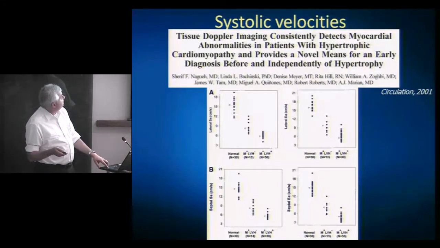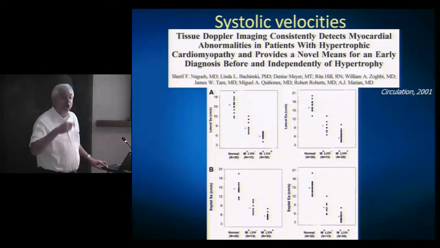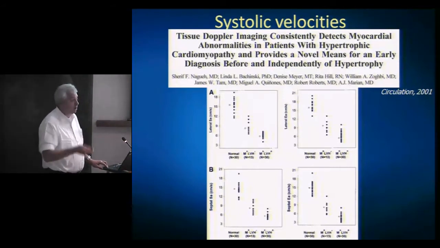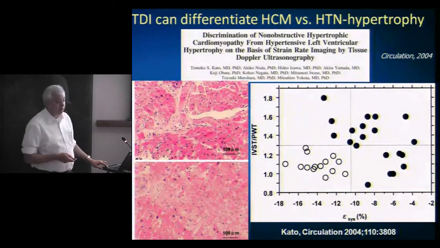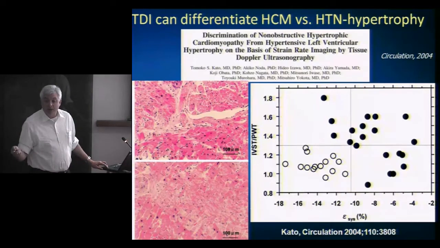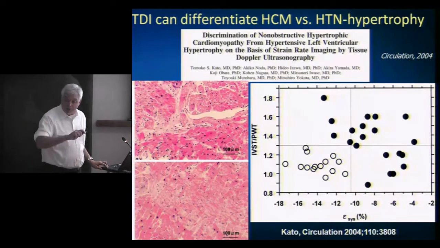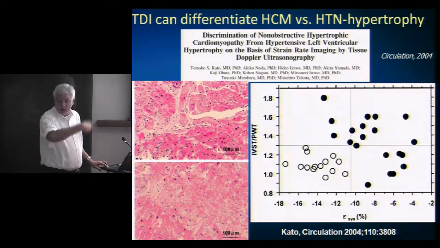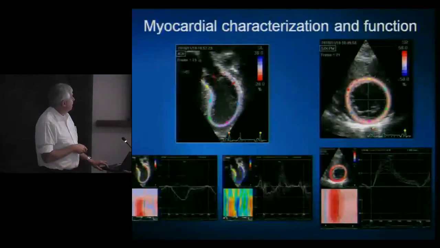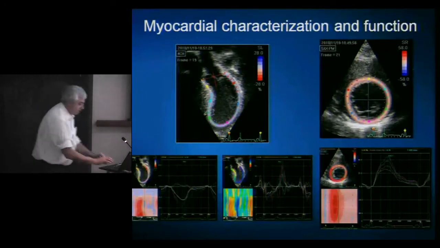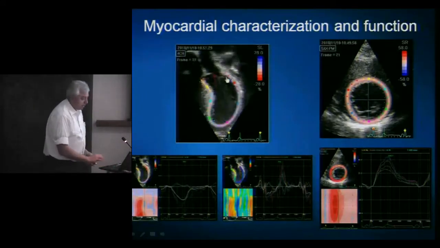I'm going to skip over this, but all this is saying is that tissue Dopplers can be used to detect early abnormalities at a time when you can't see them with the naked eye yet. And it can possibly differentiate between hypertensive cardiomyopathy and hypertrophic cardiomyopathy when you may have a family history. It's not clear if that individual carries the gene. There may be high blood pressures or borderline blood pressures, and there's work to show that you can use tissue Doppler for this disease. This is a strain in cardiomyopathy.